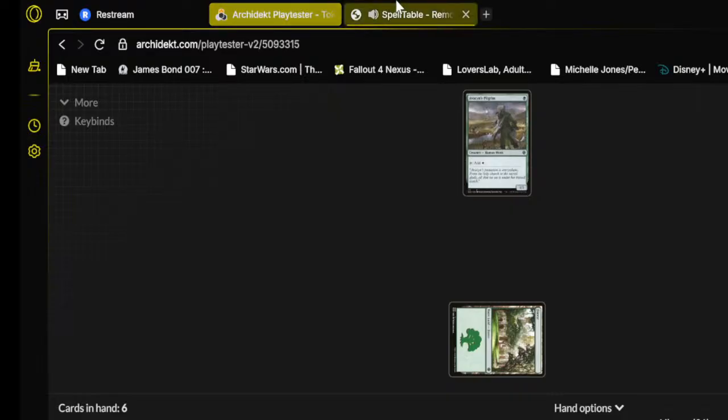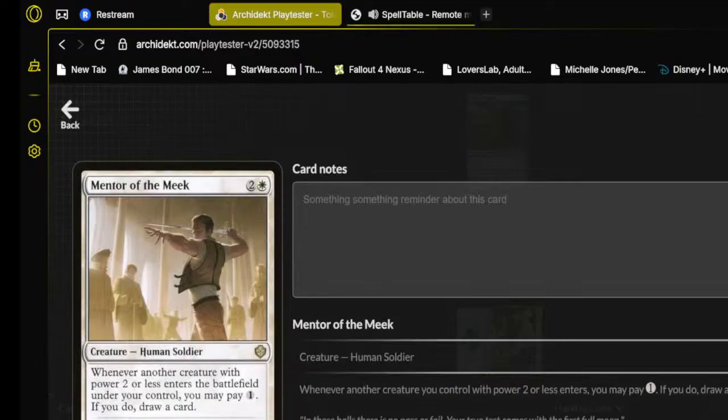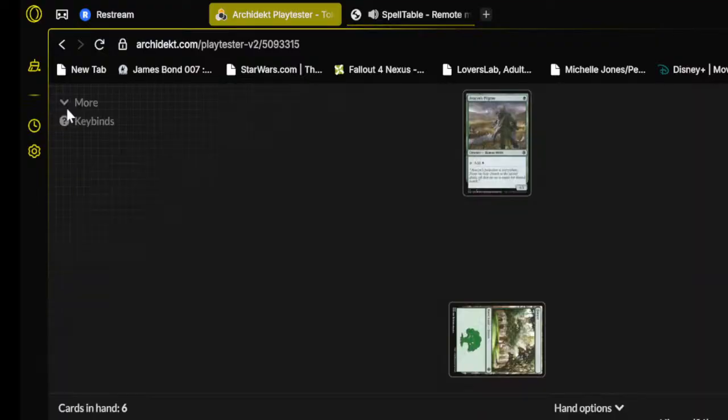All right. Draw a card. Play an island. Pass my turn. I will draw a card. What am I going to do here? I will play a forest. I'll play a forest a little farther to the left so you can see it. There we go. And then I will pass turn as well.